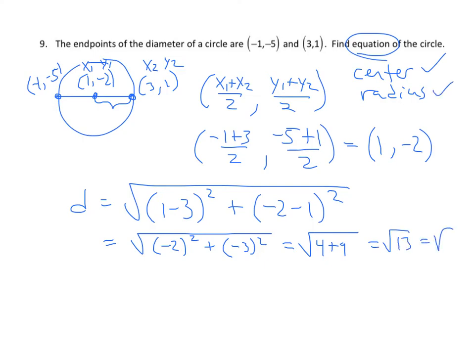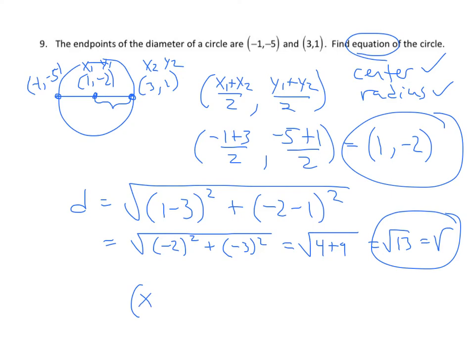That's the radius. So now I use the center of my circle and the radius, and I plug it into the equation for the circle. So to write the equation of the circle, I do x minus the x-coordinate of the center, so x minus 1 squared, plus, and then y minus the y-coordinate, since it's negative 2, I end up putting y plus 2 squared, and then equals the radius squared. If the radius is the square root of 13, r squared would be just 13. And that's my equation.